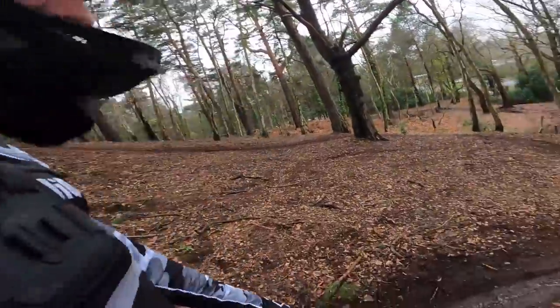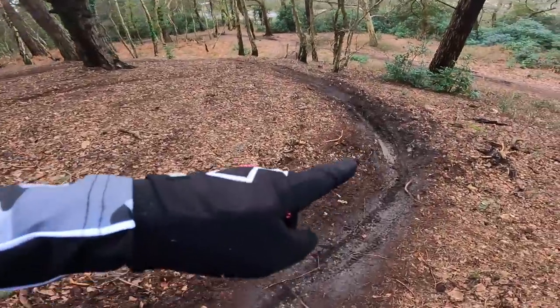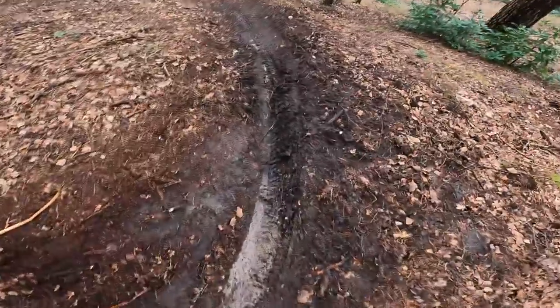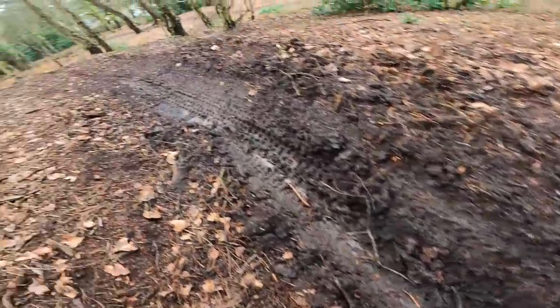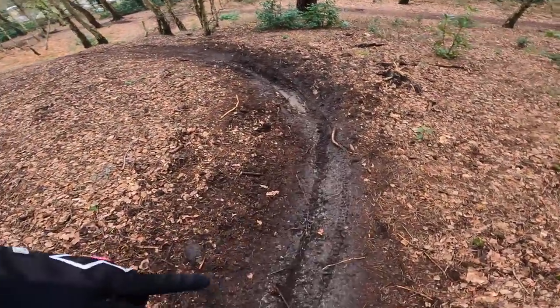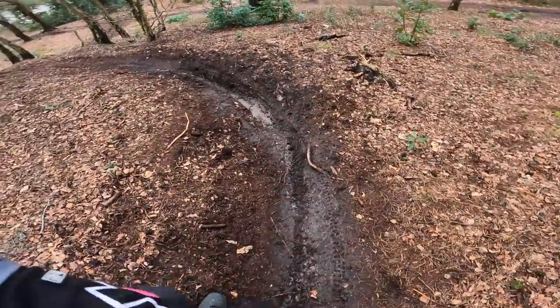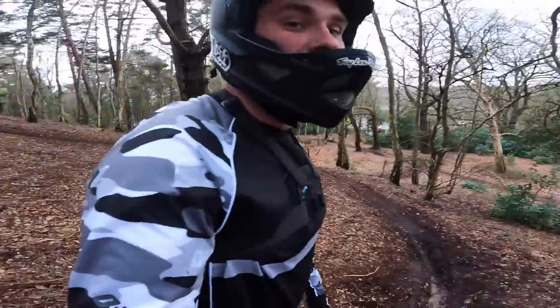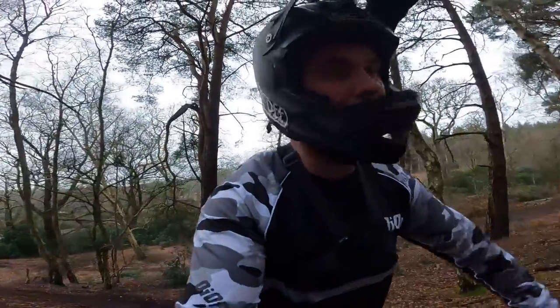A lot of these tighter turns, as you can see, there's very little to catch here. It's just this tiny, slidey, horrible, slippy berm. You can really see the tires doing their thing in there. So this is all about where you do your braking. All your braking needs to be done nice and early. You can see there's not really too much skidding going on until we hit the berm, and then we're really just pushing the bike through, which hopefully on the tighter stuff should help you out.